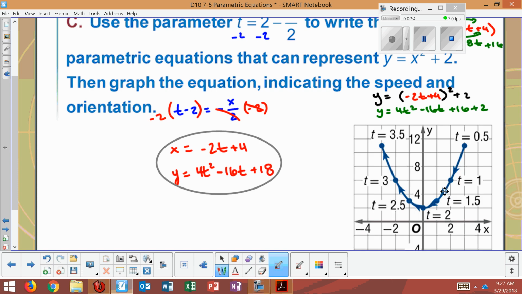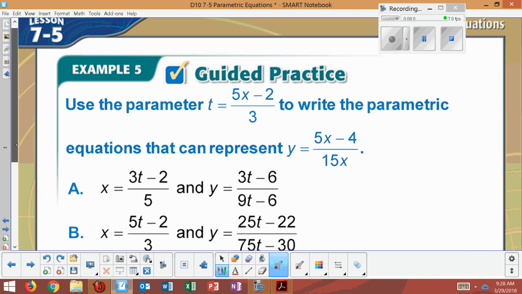So let's go to the picture, and you can't even see time 0 here. I was saying it would be right 4, so it'd be over here, and up 18 units. As you can see, it's making its way there, but it's not there yet. Notice the arrows are going to the left this time. It's because x is negative. So that's how parametric equations work. Now, you have one to try.